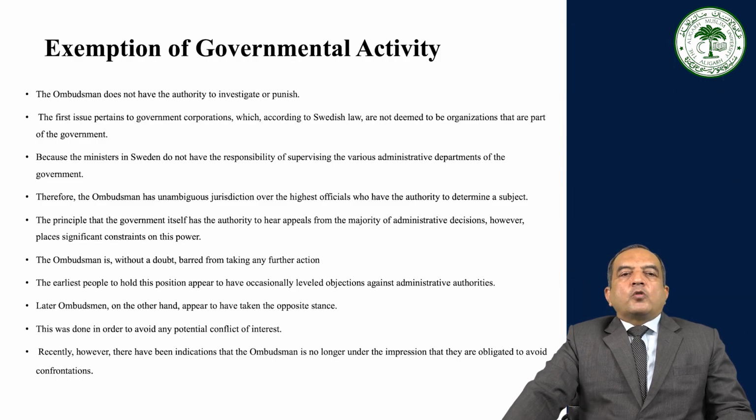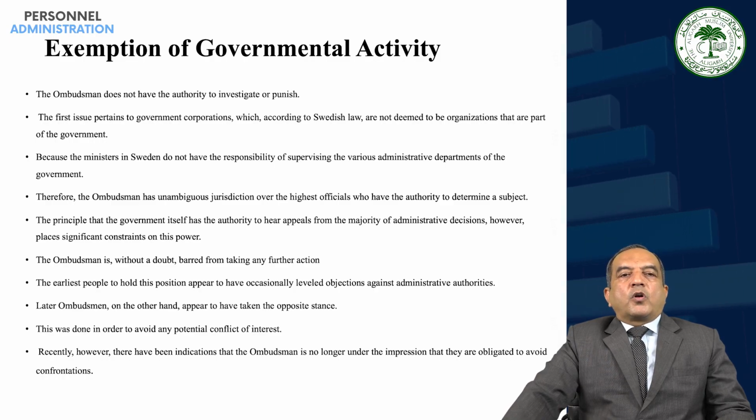The earliest people to hold these positions appear to have occasionally leveled objections against administrative authorities who had acted in accordance with announcements made by the government or the probable wishes of the government. In doing so, they seem to have attempted to exert indirect control over the actions taken by the government.